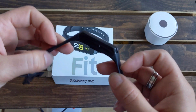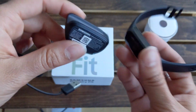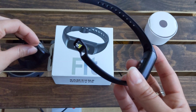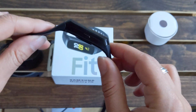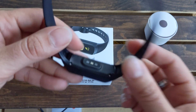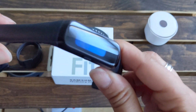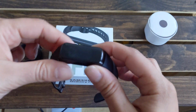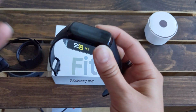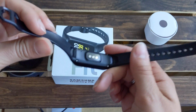The only other thing that's missing is wireless charging, although technically this is considered wireless charging because it's on a little dock. This is technically NFC wireless charging and not actual wireless charging. A lot of Samsung's newest devices can be charged wirelessly on a Samsung using PowerShare or on Samsung's own wireless chargers, but this device can't do that. For the price of $100 though, it's not really meant to compete with Samsung's higher end models. It's competing with something like the Fitbit Inspire, for example, which is at the same price point, and they offer just about the same features. I think this is going to be a really great test. I'm going to use this for the next week and see how it goes.